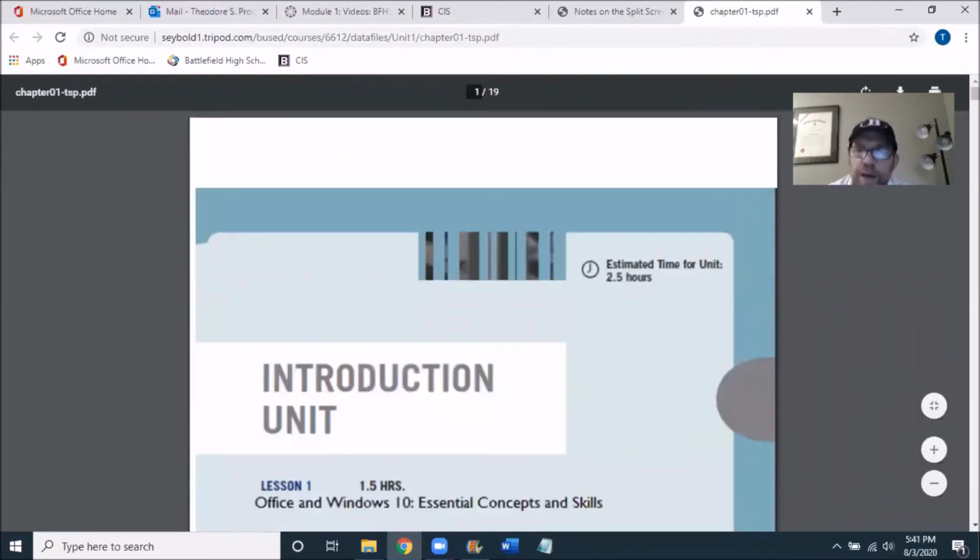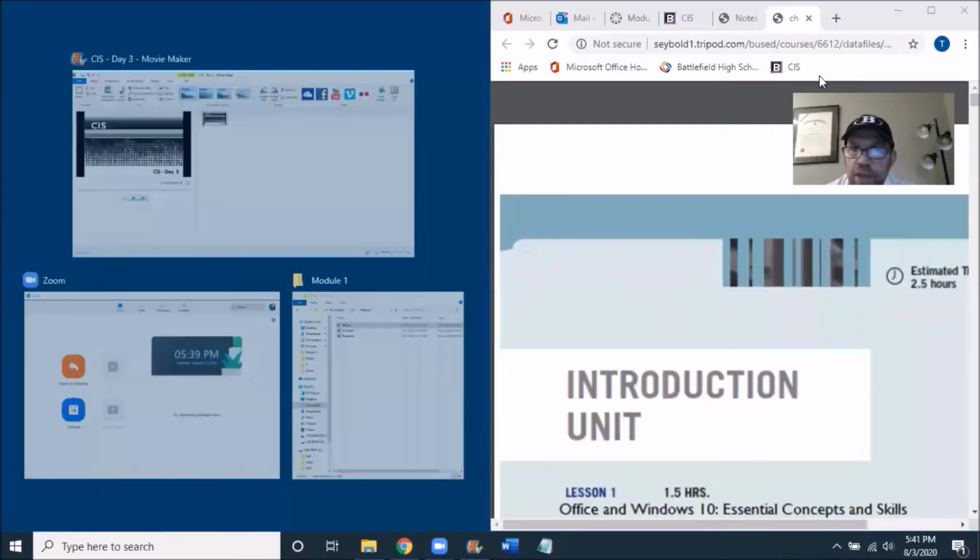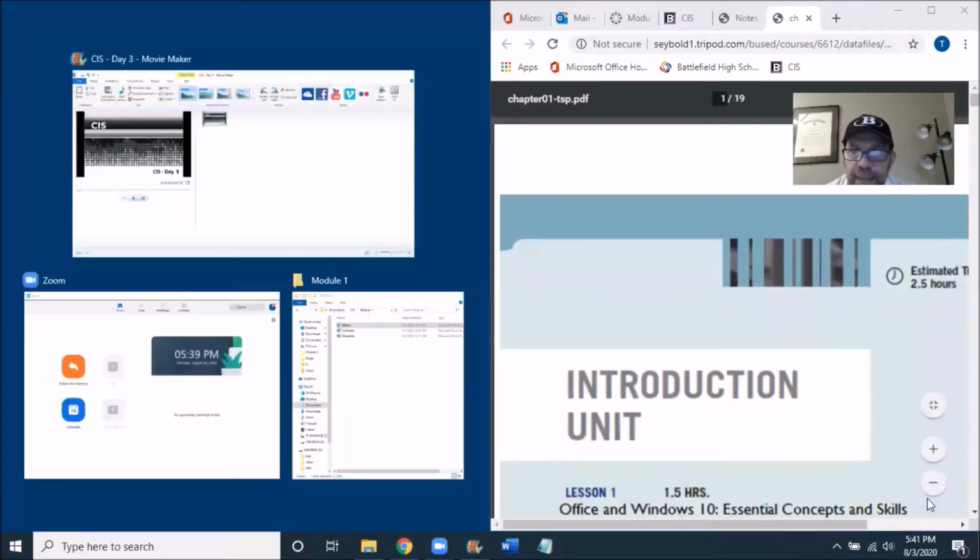But at the same time, I'm going to be asking you guys to work through a Word document, at the same time reading the ebook. So if I come to my mouse and I minimize this down and then push this window to the right, you can see how this window snaps open.